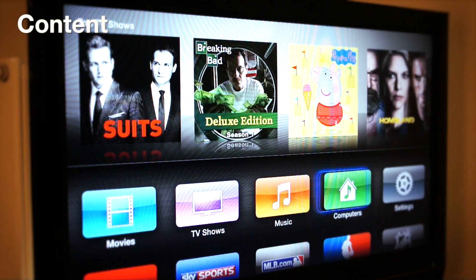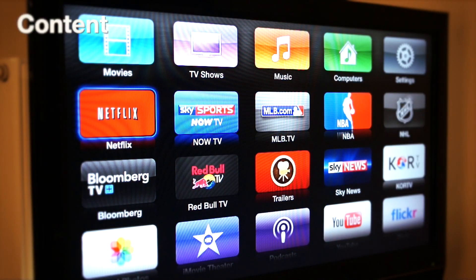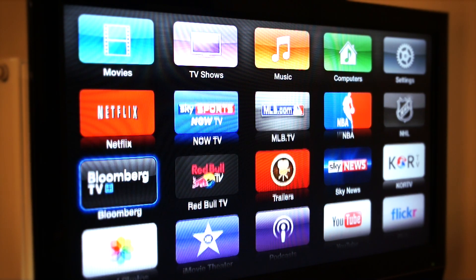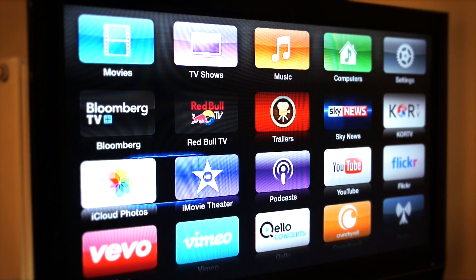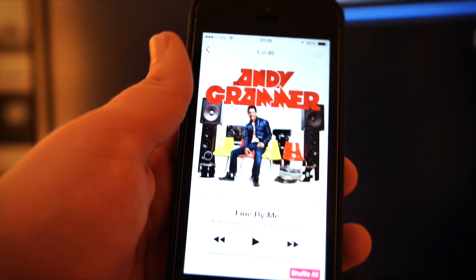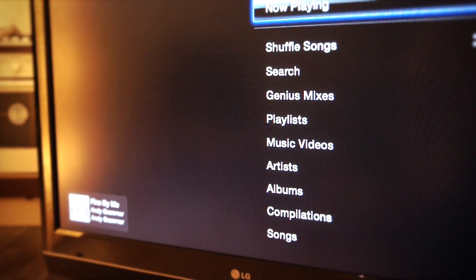Next up is content. The Apple TV has everything available from the iTunes store, including music and TV shows, and it also has quite a lot of sport with the NBA, MLB, and also Sky Sports, which is pretty big in the UK. Along with that it has things like Netflix and YouTube, but from what I've seen online the apps are very limited compared to the US version. But one of my favourite features about the Apple TV is the fact that I can stream music, movies, and photos all using AirPlay.